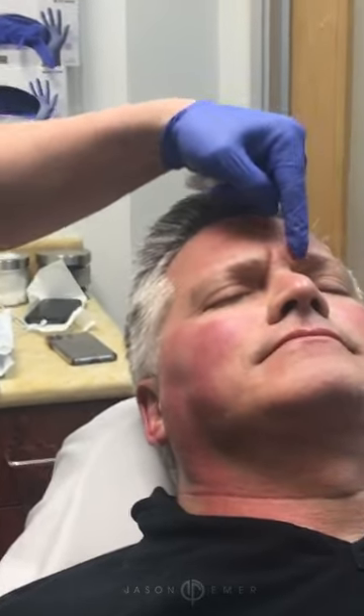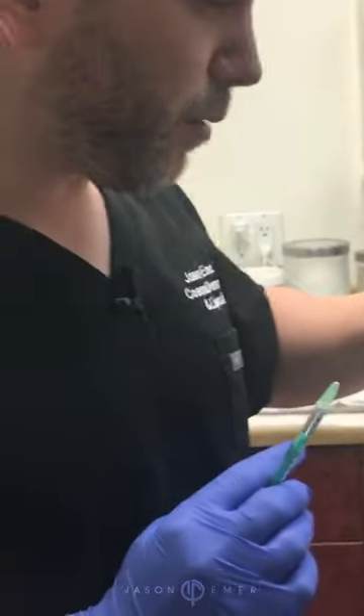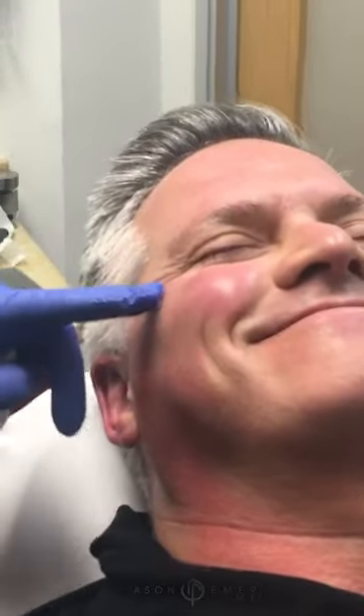He's going to look unapproachable. So we're going to use Botox very targeted to the glabellar complex here. These vertical lines, also known as 11 lines, are controlled by the muscles over here, and a vertical line over here is controlled by the muscle in the middle. Now, one of the things we have to be careful about — he's got a wider or longer forehead. If you do too much in the forehead it can drop his brow and he already has a little bit of skin here; everybody gets that in their 30s. So we don't want to do anything to his forehead. We're going to keep his brows lifted by doing the Botox here in the glabellar complex, and then we're going to prevent these little crow's feet from forming.